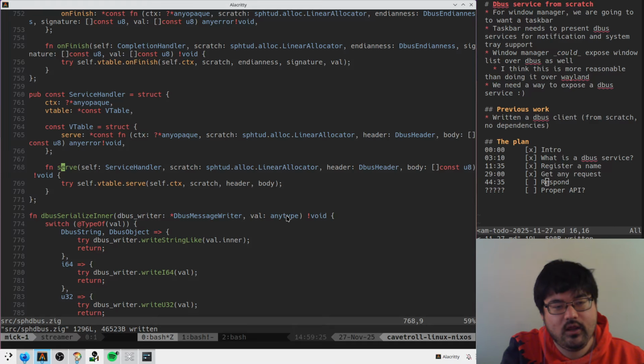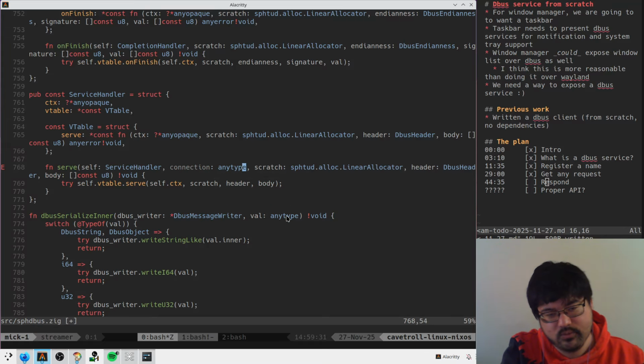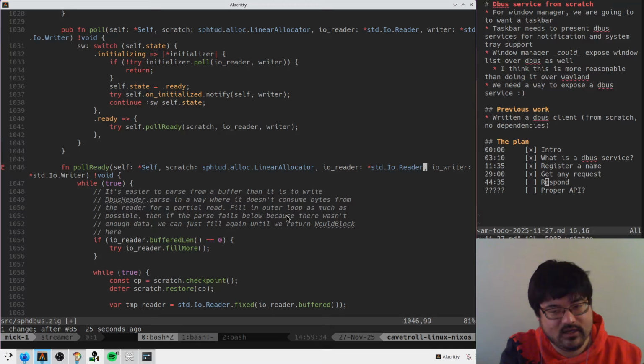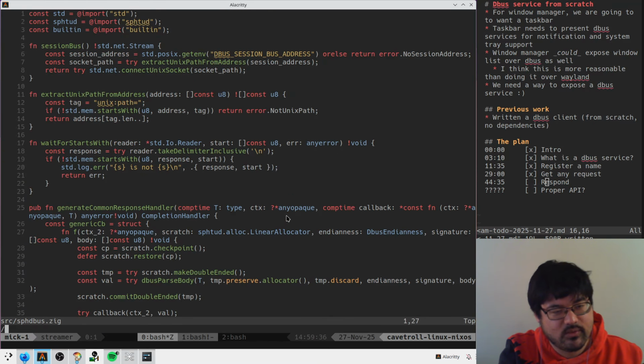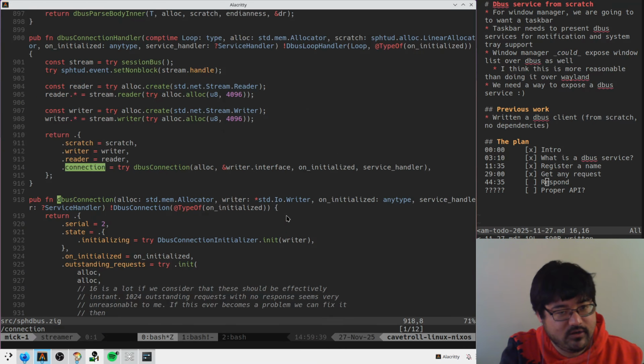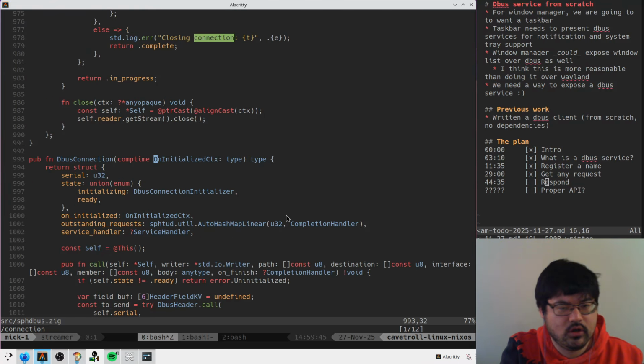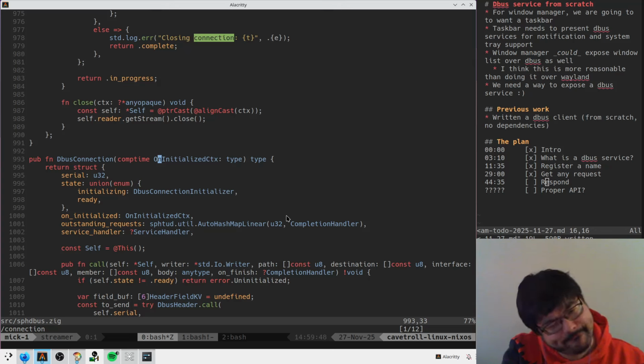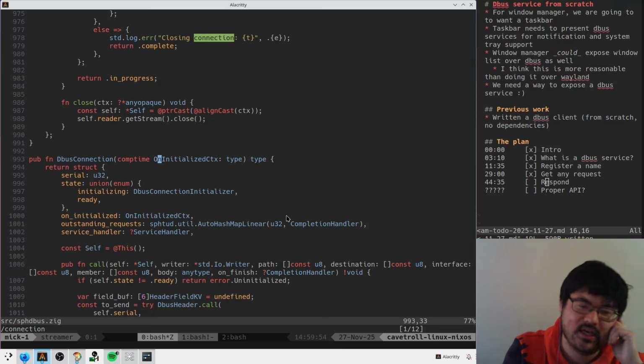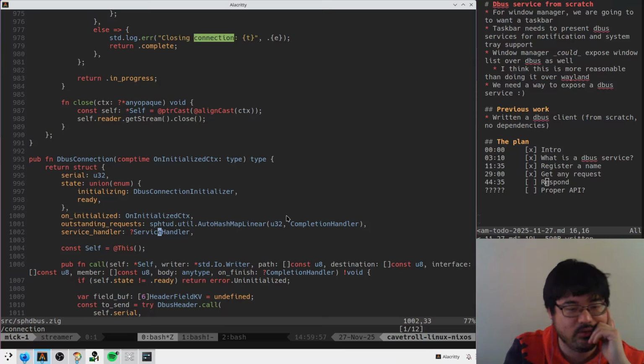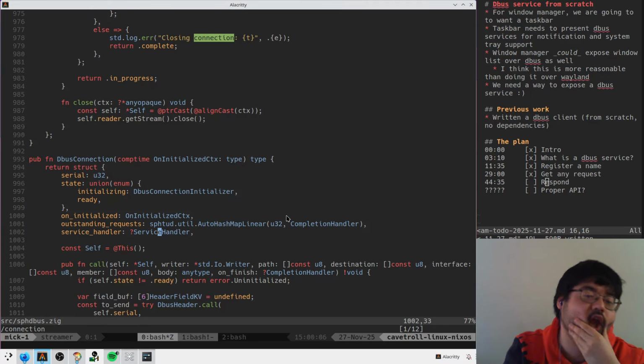So this wants a connection, which I think actually has a variable type, which is annoying, because that means that this needs to know which type of connection it is, which is kind of a deficiency in, actually, maybe not. Yeah, it's because he has this initialized context that he's storing that I don't really want. That's annoying.